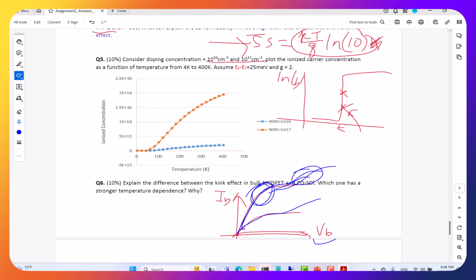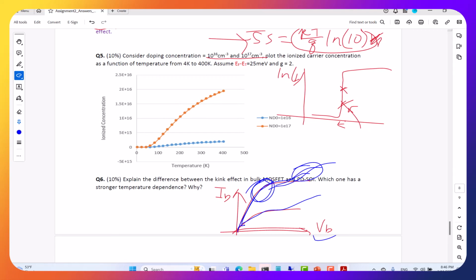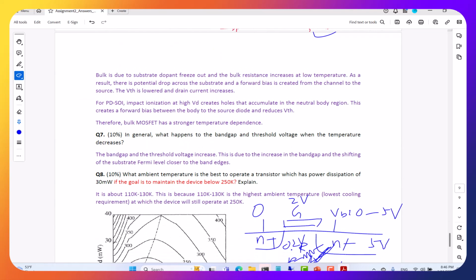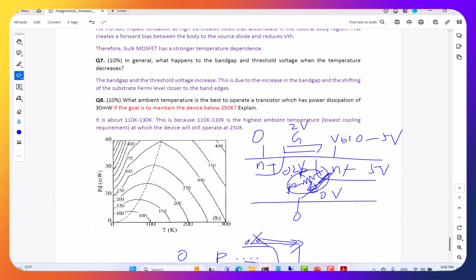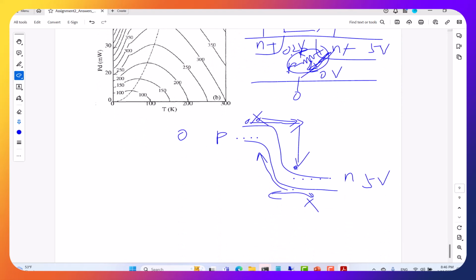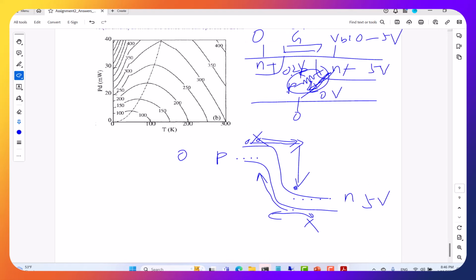So he said, substrate freeze out, then you will cause larger resistance. Then you might have more kink effect, earlier kink effect, right? Because more potential drop. But plus you have more impact ionization because you don't lose energy to phonons. You keep accumulating and eventually you have enough energy. If it is very hot, you keep losing. You just keep going down like this. You never have enough energy to create impact ionization.